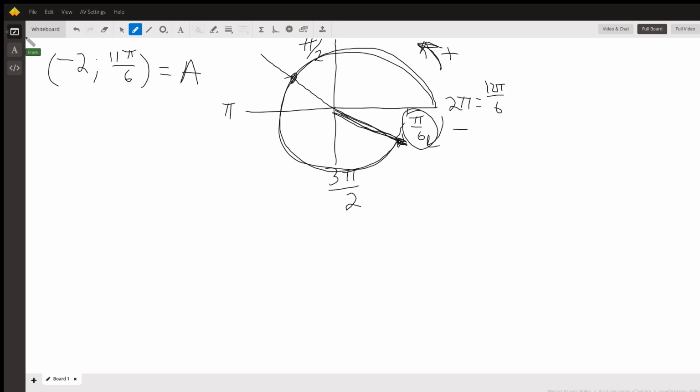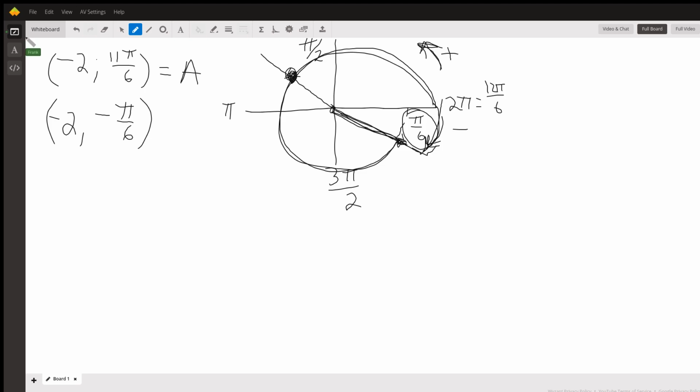I could also write this another way. What's another angle that I can name this? Well, it's π/6 away from 12π/6, which means it's a negative angle, negative π/6. And I go to negative π/6, and then I want to go from the origin away from where my pen ended up. So I go there. I want to get to the same point. So it's -2 again. (-2, -π/6). That's another way to name that point.